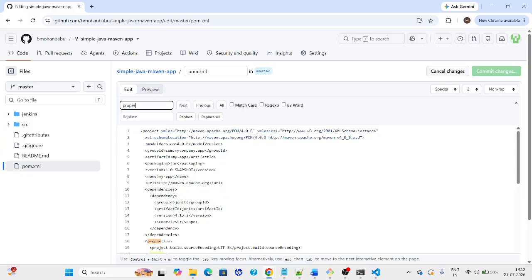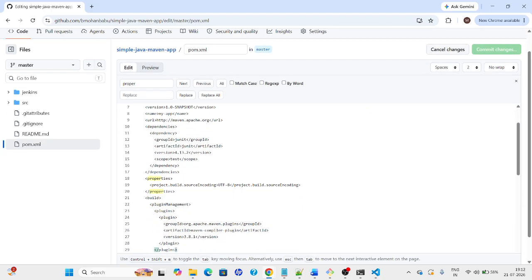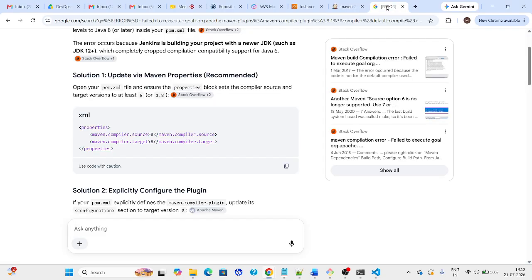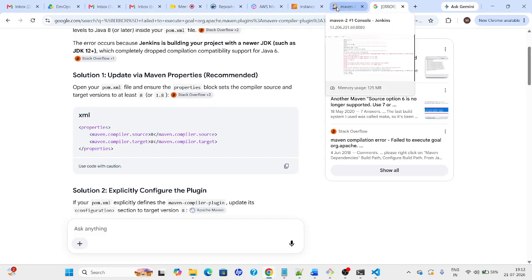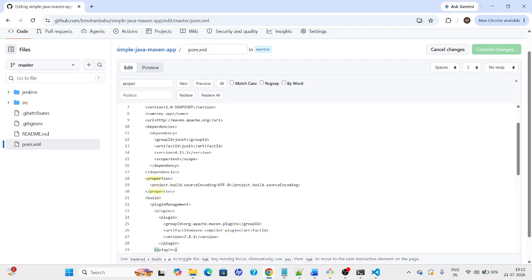Properties, Maven compiler, source, target. But it is not there anywhere.